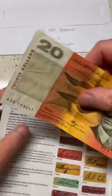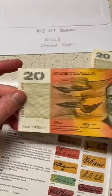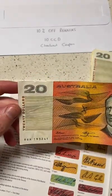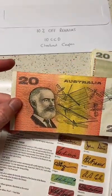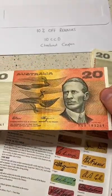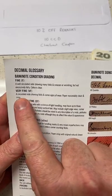So what I would have to do is look at the notes and go, look, these ones have got a fair few creases, they've been folded. I'd have to check them fairly closely to see if there's any tears on the edges. There might be a very faint one there. The colours are fairly clear. There's no real dirt marks on this note or anything like that. But because it has got a fair few little creases, it's going to be in this lower section here. So I'll see if it fits into very fine.